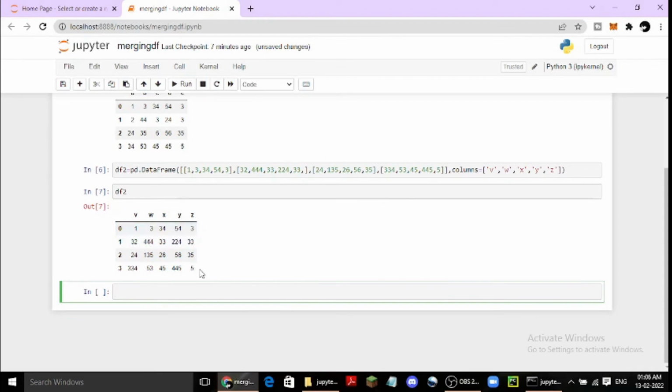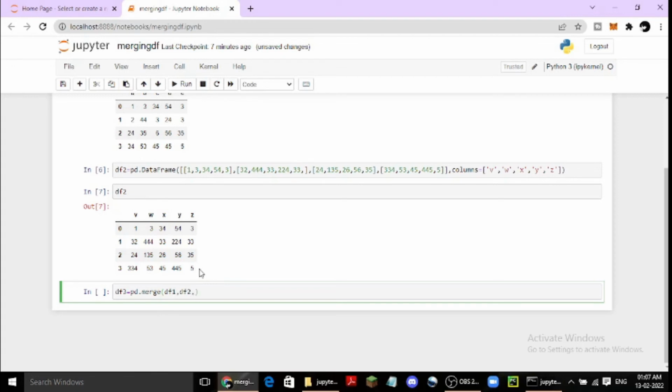So how can I do that? df3 is equal to pd.merge, in brackets df1 comma df2, comma.